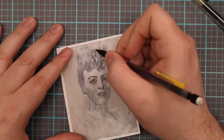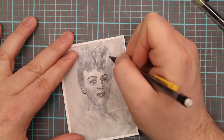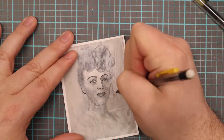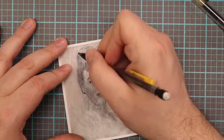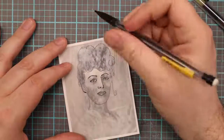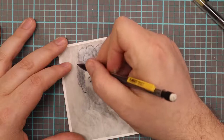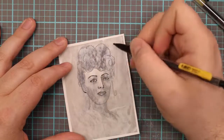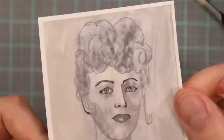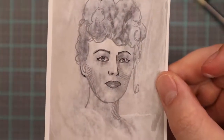So now if you wanted to, you could do like I did and create some big crazy hair or something like that. She's got some really fun curls up here, so you can kind of sketch some of these in. Maybe I want a little hanging piece of hair down here, a little ringlet. So now we're just picking out these shapes, highlights and little lights, and it just gives you a surface to draw on that has a picture in the background so you can practice. And I think that's starting to look pretty cool.